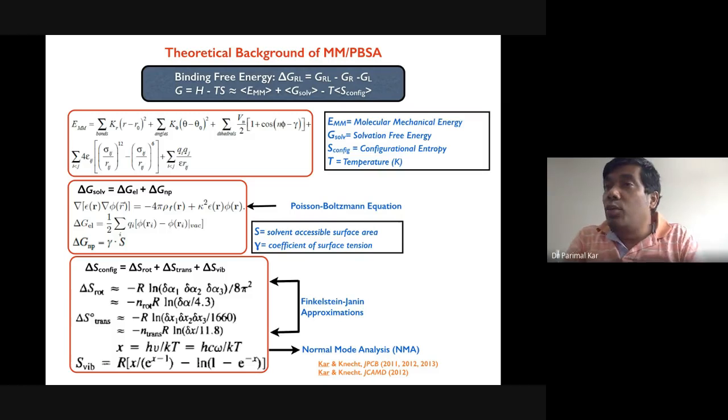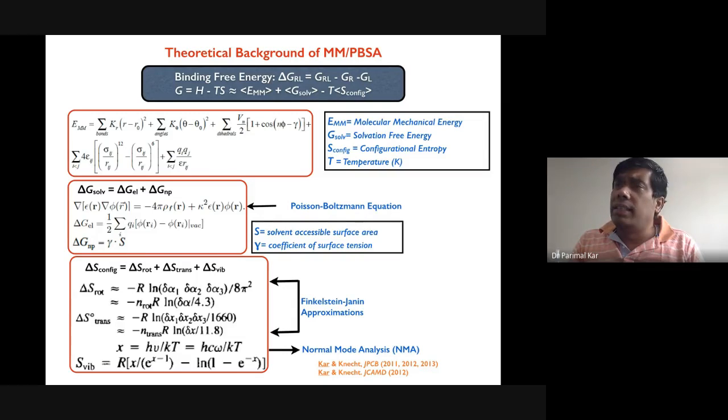Well, you have not taken into account the effect of entropy. So entropy is very important. Since there are 3 degrees of freedom associated with it, there are 3 components of the entropy. You have to calculate individually all those 3 components. The rotational component and the translation component you can get from the Wittgenstein approximation. That is actually easier to do. But the main thing is the vibrational entropy that you calculate from the normal mode analysis.